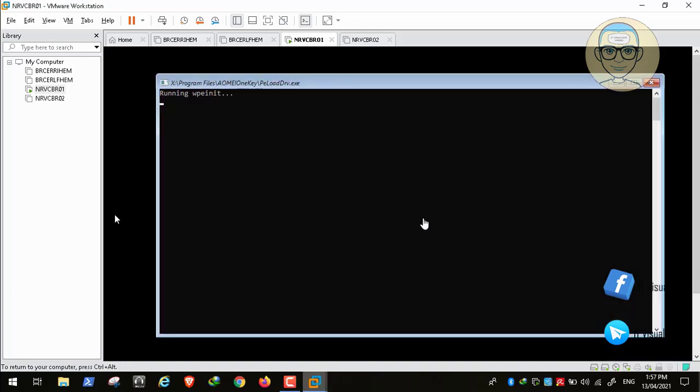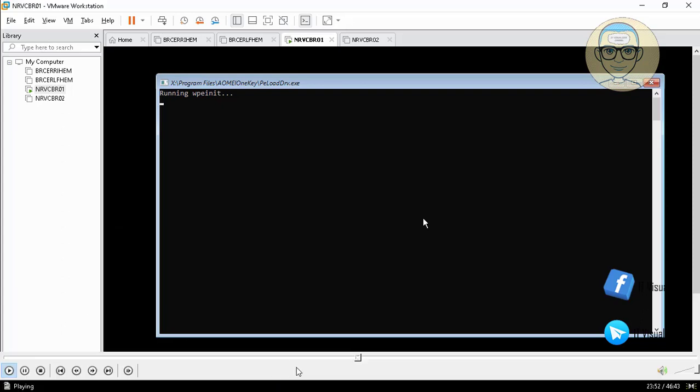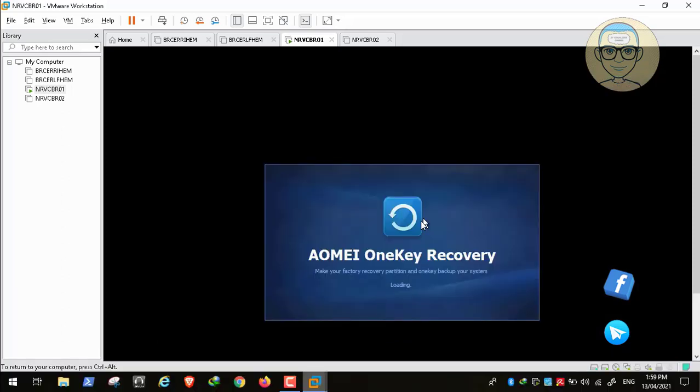As you can see here, it will load the AOMEI system. So now we will wait for a moment, and then we can pass this real quickly. Okay, and again the software will begin loading.